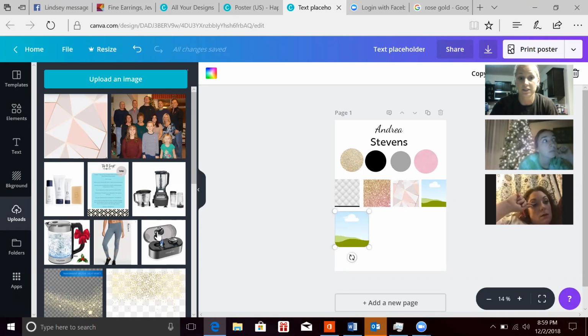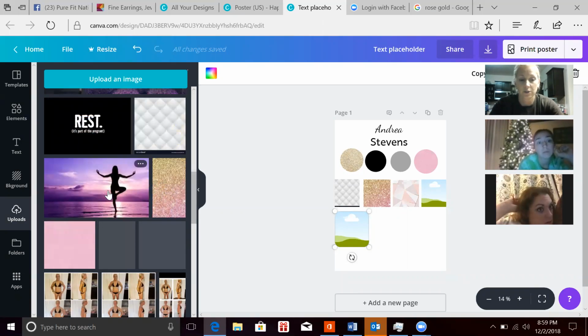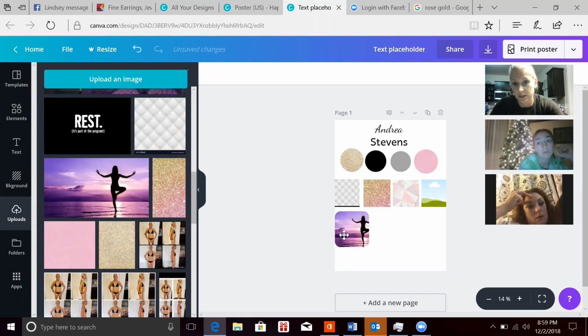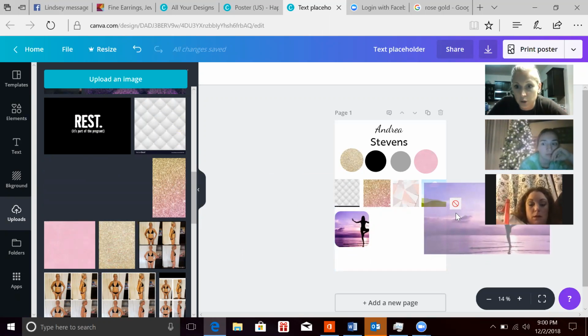And then you can put, like I like this lady, my little yoga lady. So I could put her in there because I love yoga, right? I like this look where it's a pillow, like on a headboard. I don't even know what that's called. But let's say I just wanted to use this purple. I like this purple in this.